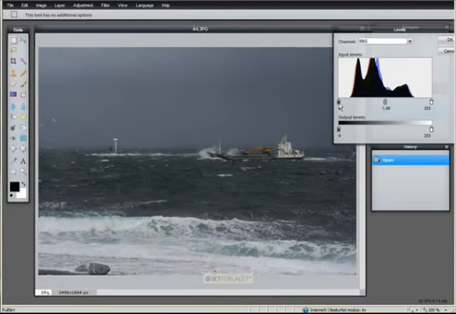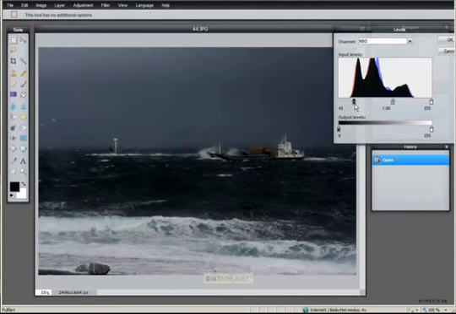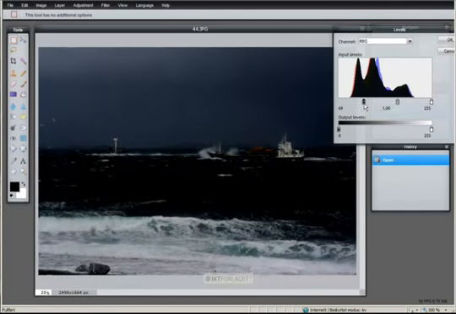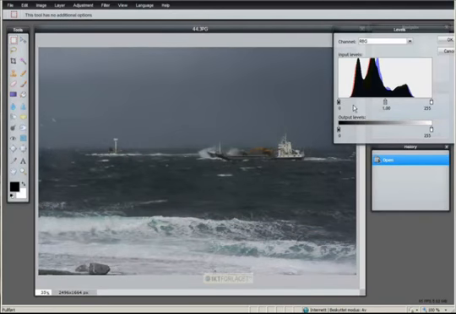I can go to the opposite, and that is to work with the dark parts of the picture. I click it, hold down and drag, and I put more darkness into the picture. So if I go all the way up here, you see now it still keeps the quality of the sea here in front, but what was dark is now even darker. I take this one back to where we started.